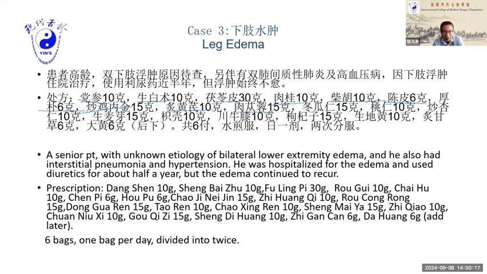Roucong works together with Rougui to warm the kidney yang, and is also good for the leg edema. Dongguaer is for dampness and heat dampness in the body. Taoer is for blood stagnation, to move the blood. Xing'er is for lung qi descending. Shengmiya is mainly for stomach qi to grow up.